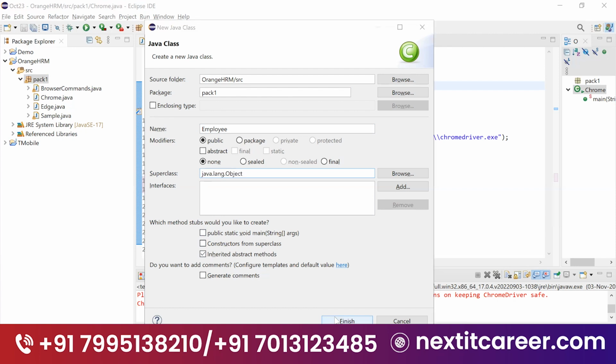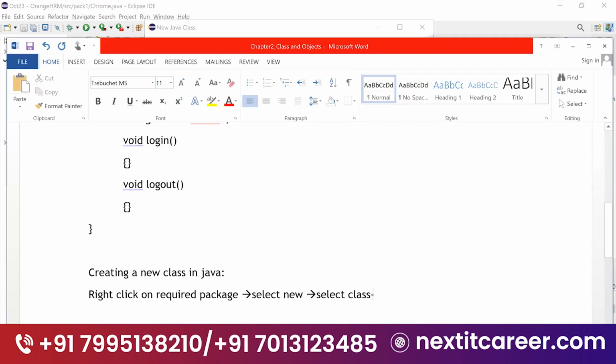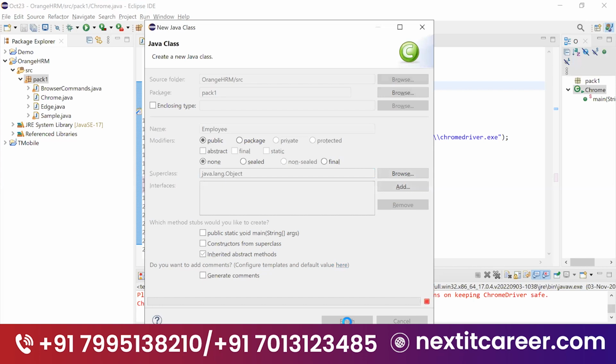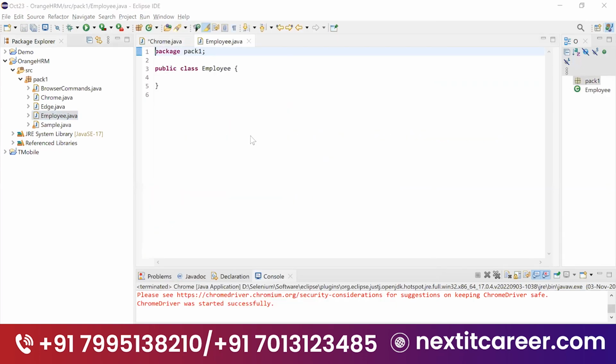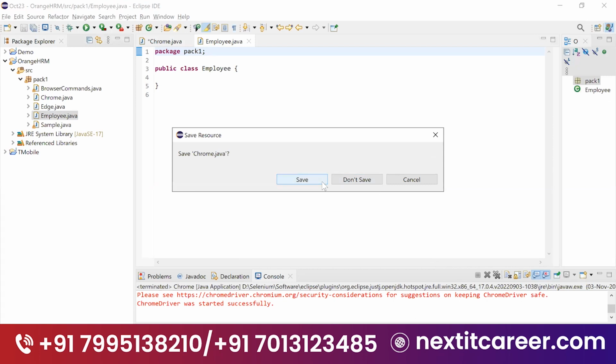Now, what is the navigation here? Enter the class name in camel case letters. Next, click on the finish button. That's it. Done. Now what did you observe here?